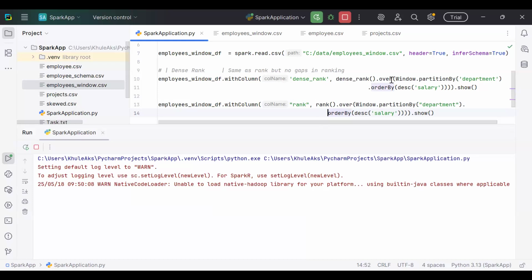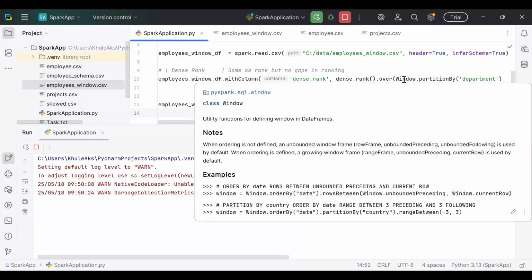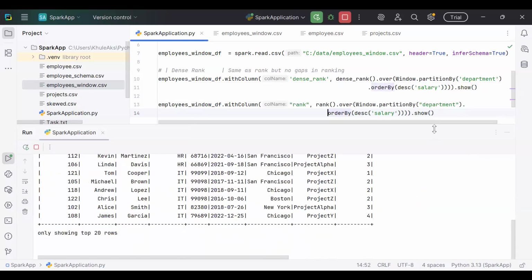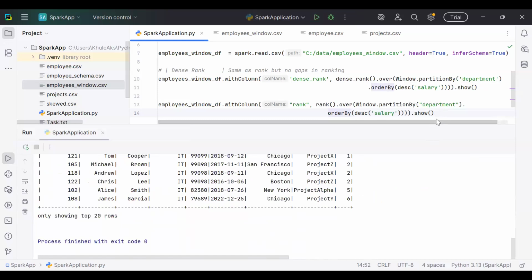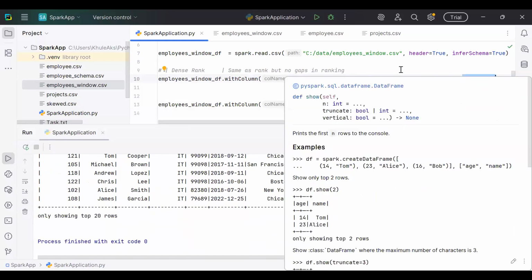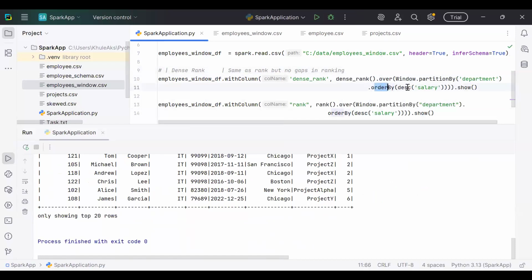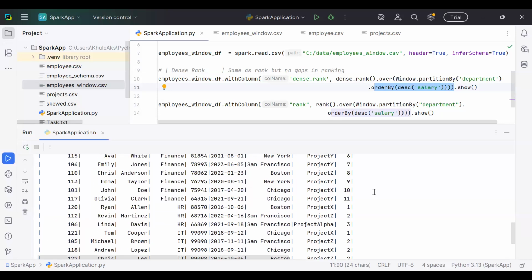So basically, guys, window function, right? You understand that you will always apply a window on a specific partition, and that partition can be a data frame, any column in your CSV file or in your data set. And on that window, you will further do some order by mechanism. Basically, you can do order by ascending or descending, and any other operation on the window that you want to perform, you can do on top of that.